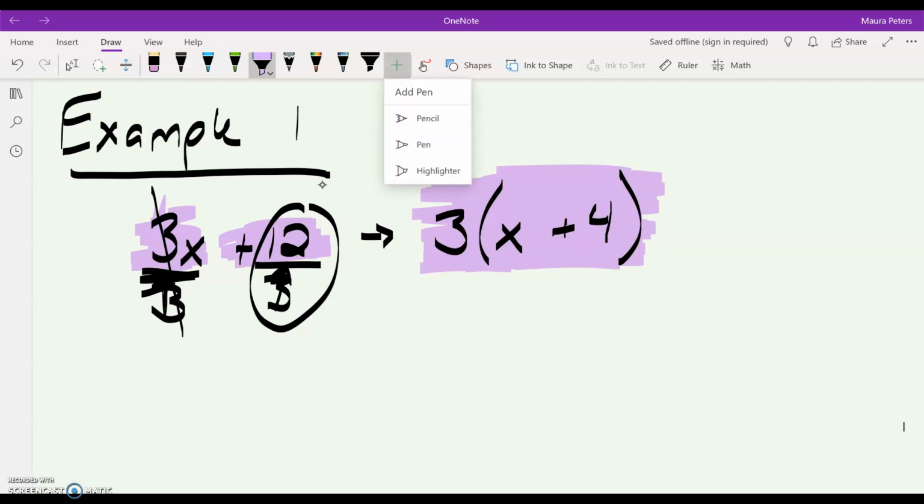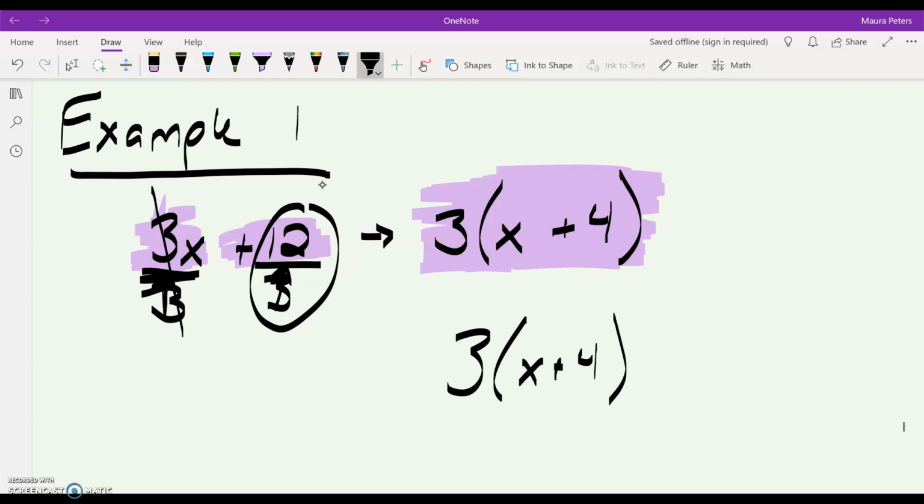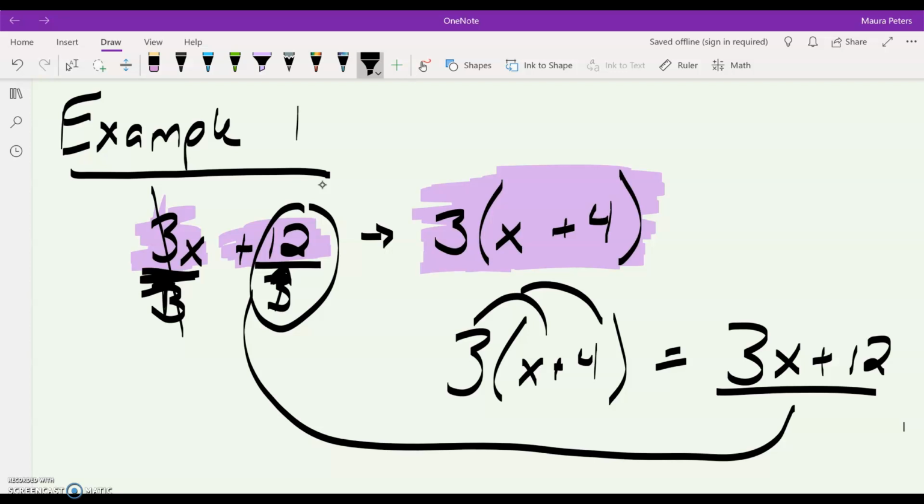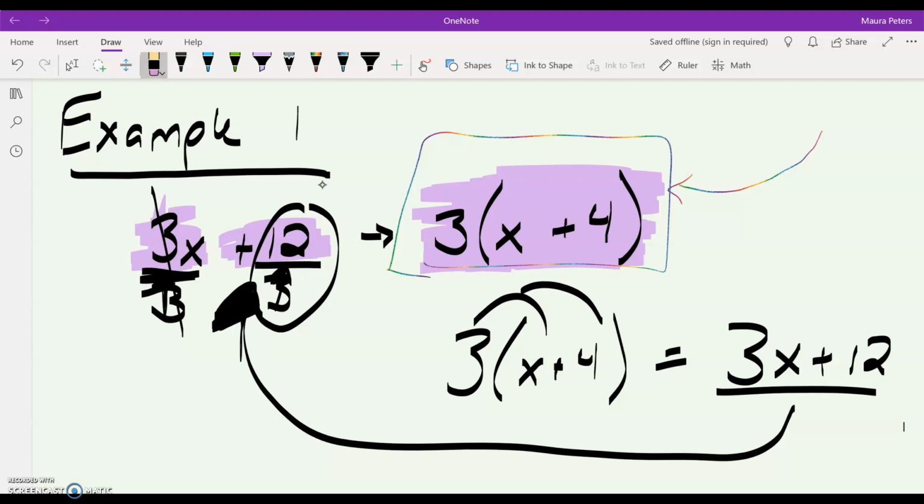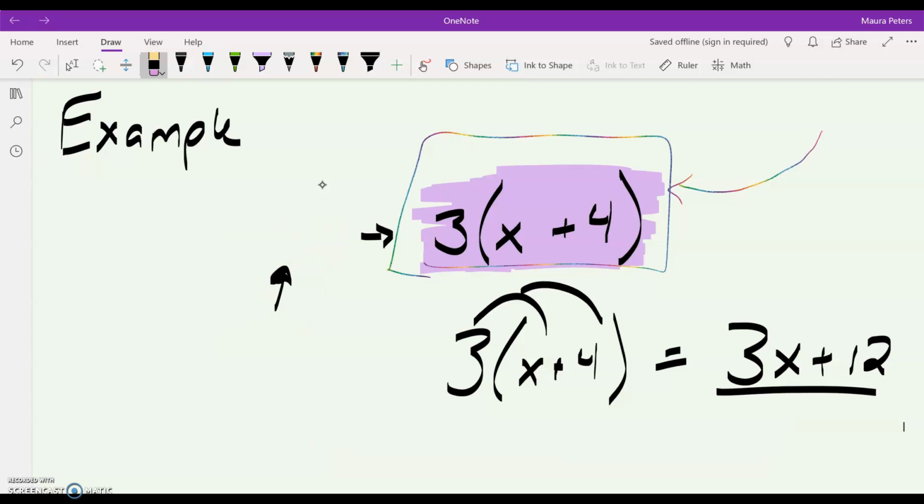What I want you guys to see with factoring is, if we factored correctly, and we use 3x plus 4 as our solution, when we distribute this 3 out, what we actually get is 3x plus 12, and that is exactly what we started with over here. So if factored correctly, you should be able to distribute out the product and arrive back at your starting expression. Again, this here is our solution right over here. And we'll take a look at another example. That was a very simple example.